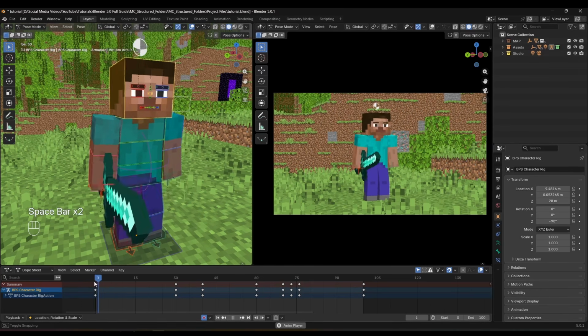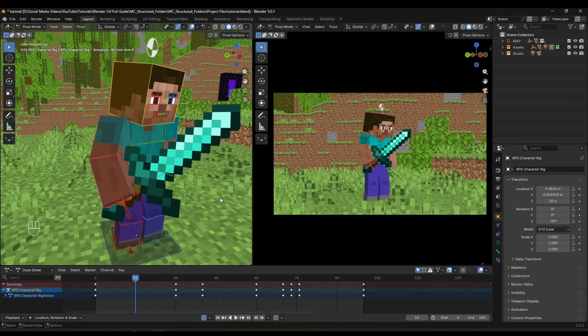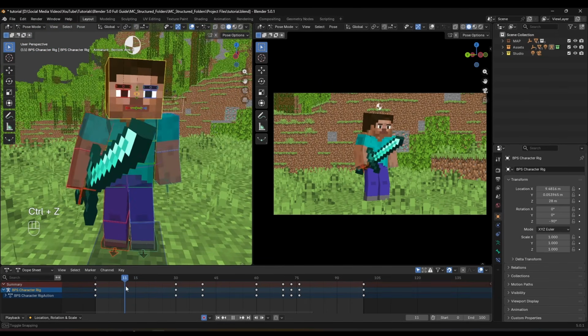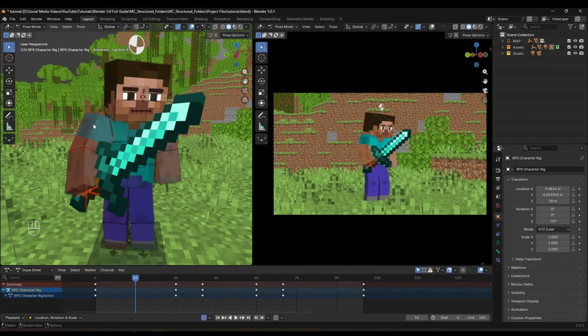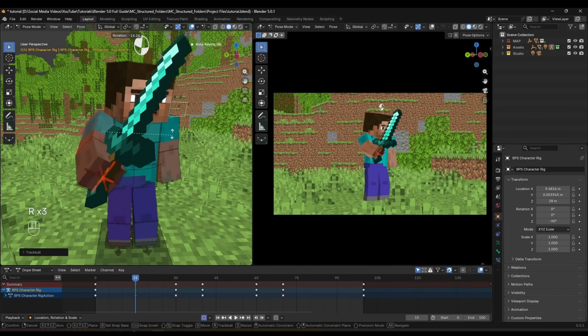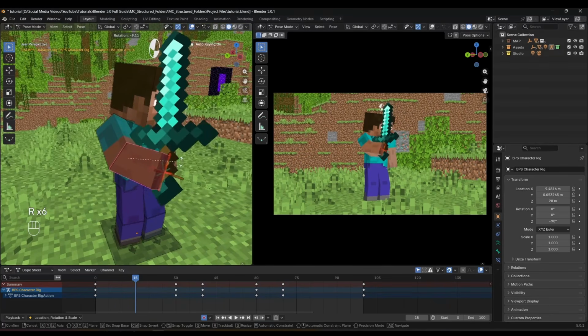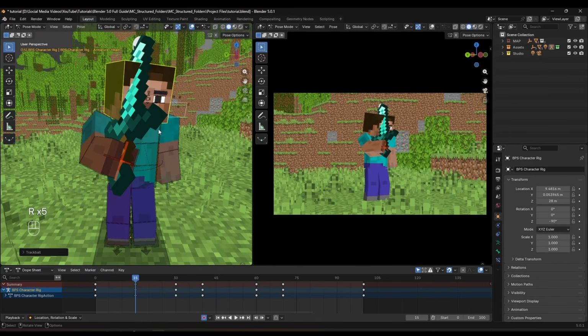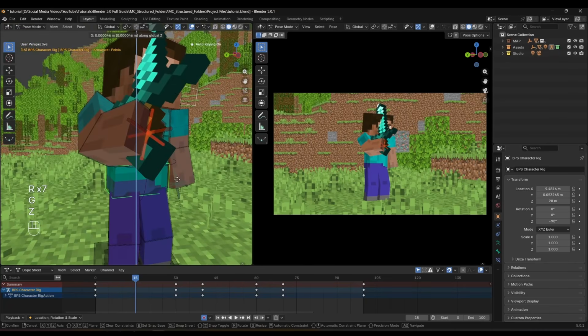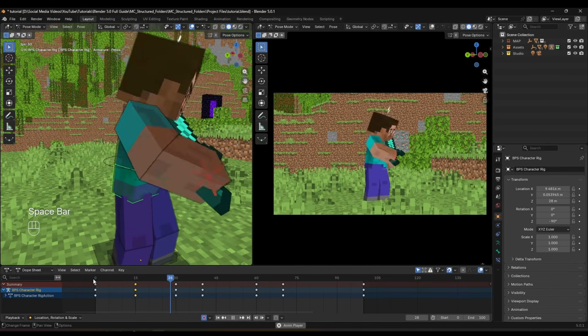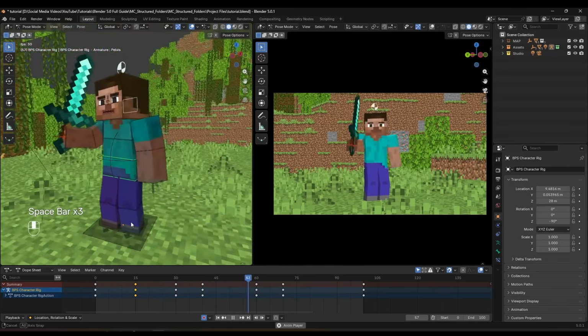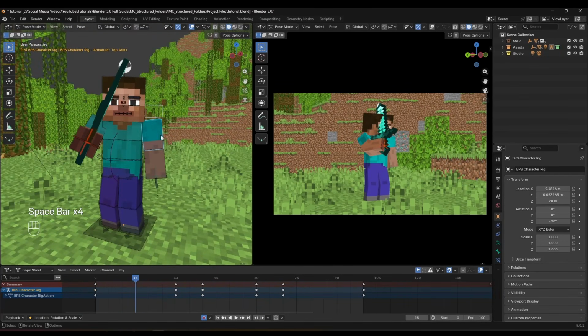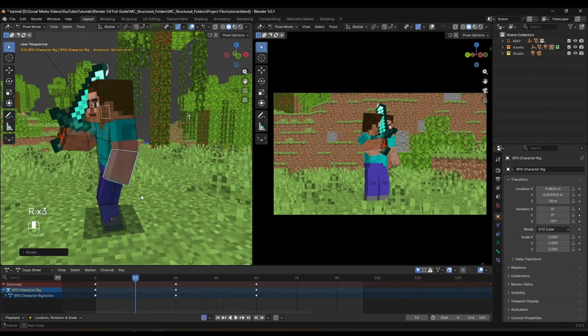So now, instead of the character turning slowly, I want the character to lift his hand in the middle on frame 15 and then lift his body up slightly to show that he's going to grab something. So let's go to frame 15, select the right arm, press R R twice to move it up like so. Maybe rotate this out like this. Don't worry about the sword right now. So I have the arm moving up. Maybe I can rotate it slightly, slightly lift the head, slightly lift the body using R R, and slightly move it out. And let's see what we have. Now this looks better, but we can add even more motion later on. So maybe I can take this arm as well and rotate this inwards like so.